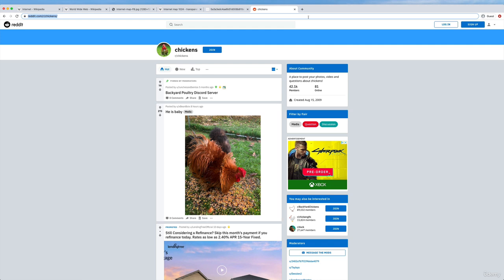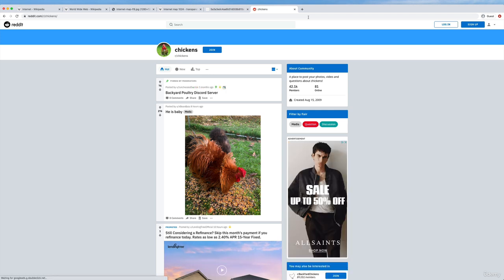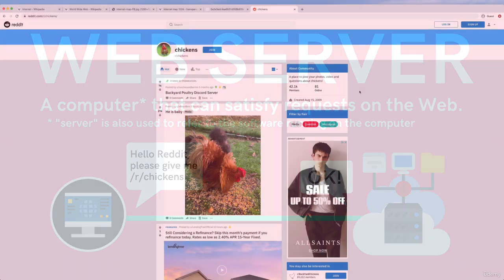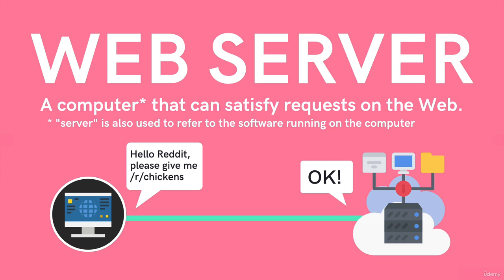So it happens very, very quickly. But when I hit enter here, my request is going all the way to Reddit servers and then all the way back to me with the response. And then my browser makes sense of it, and then I make sense of it. So that all happens relatively quickly, at least depending on the speed of your internet and assuming that you're requesting a resource that exists. I said the term server. Specifically, I'm referring to a web server when I say that. There are different types of servers in general. They don't really matter for the purposes of this course, but there are video game servers, just as an example. We're talking about web servers, where they are machines connected to the internet, where their entire job is to satisfy requests coming in via the web.